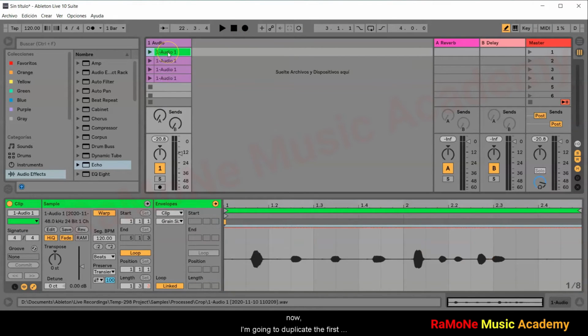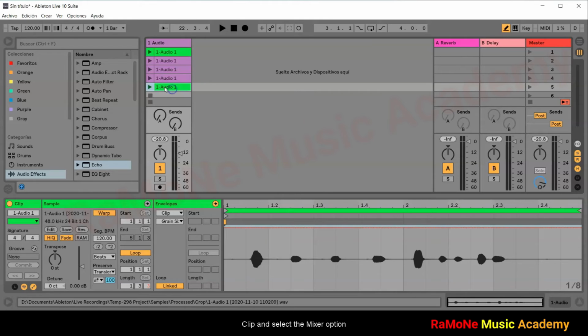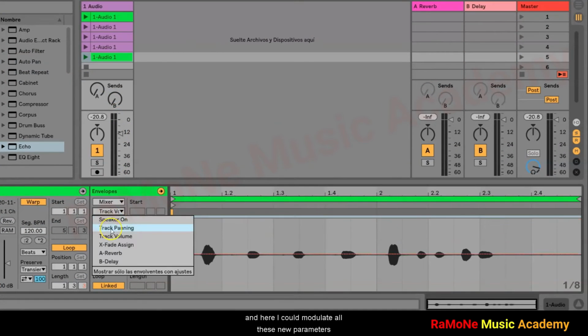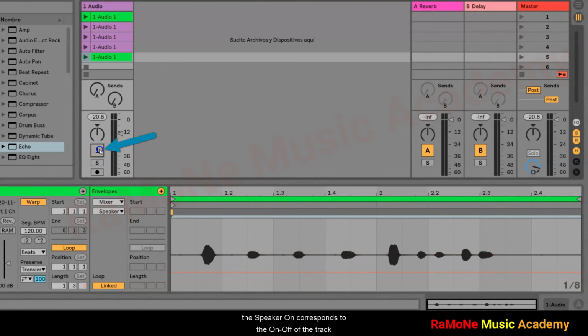Now I am going to duplicate the first clip and select the mixer option. And here I could modulate all these new parameters. The speaker on corresponds to the on-off of the track.